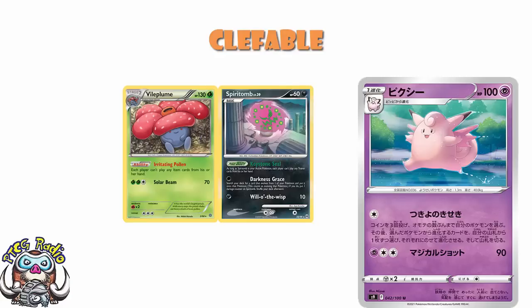As much as I love this, we've seen attacks like this in the past not work. And I think that's where we're going to be with Clefable again. I think we're seeing another one that's just not going to work.